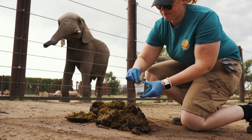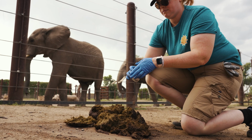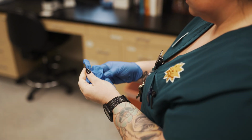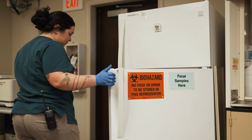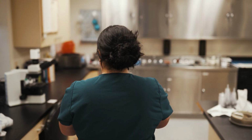When we're asking our keepers to collect a sample, obviously we provide them with the containers they need, but we also need to express to them that if there is a concern for an infectious disease, they need to use the proper PPE. So gloves are an always. Once the fecal sample has been submitted, we ask the doctors what we are testing for. If we're looking for bacteria or something viral or fungal, we have to run different testing versus what we would routinely run.